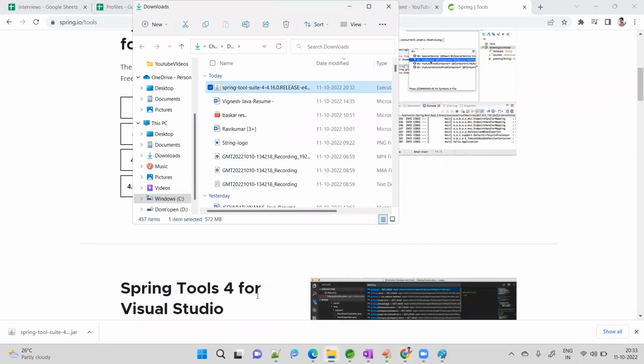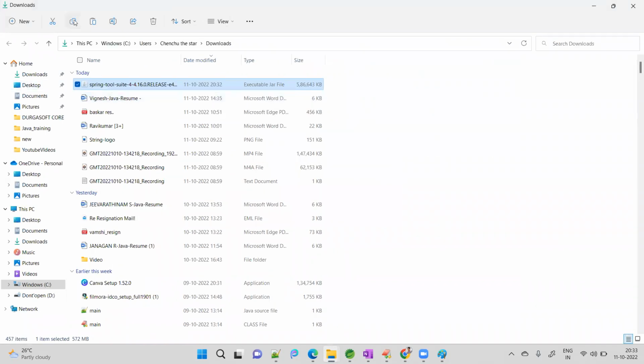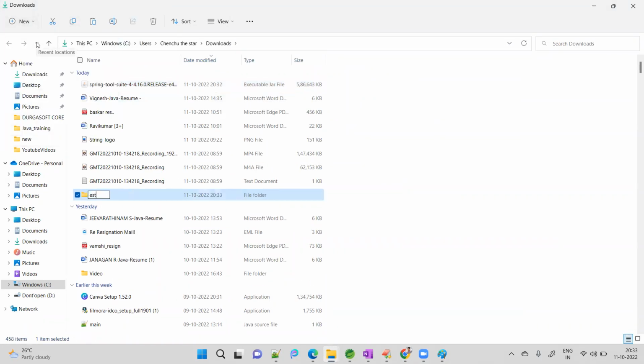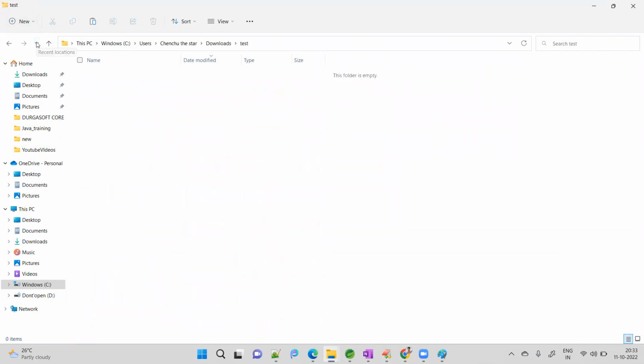Let's open it. Take this file into one separate folder. I'm creating a new folder here, just a test folder. I'll show you. Open the command prompt here.